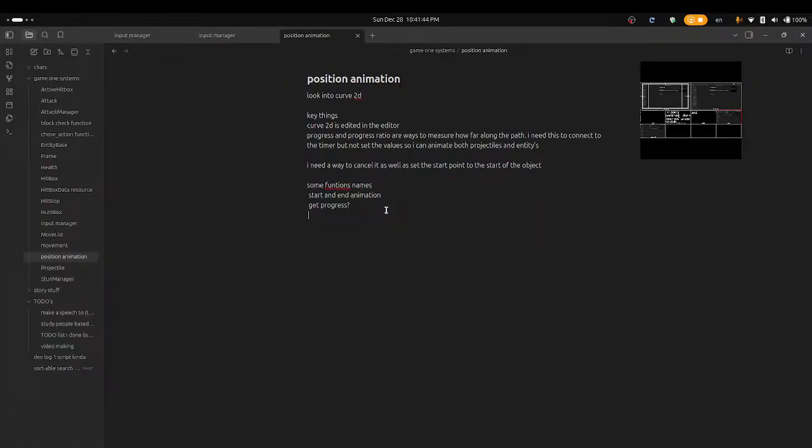Reset values, reset position. These would probably be under the ready function, kind of. Some export.